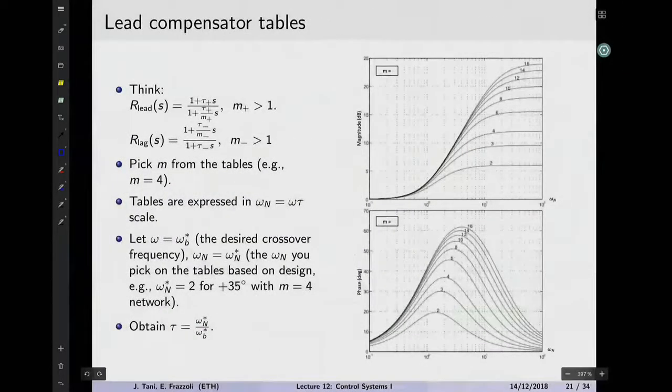So, okay, you would say, yeah, but this is art, it's not science. Like, I have to eyeball stuff, be creative. Now, as soon as things become a little bit more complicated, how do you do it? Well, somebody came up with a slightly different formulation of the lead or lag networks, in which the pole and the zero are represented by a number, the item that has to be bigger or smaller.